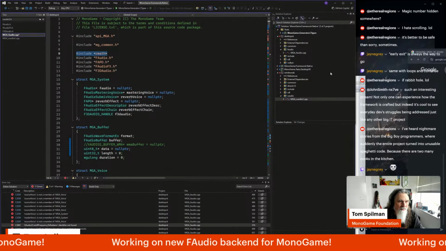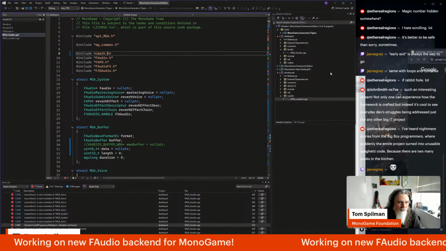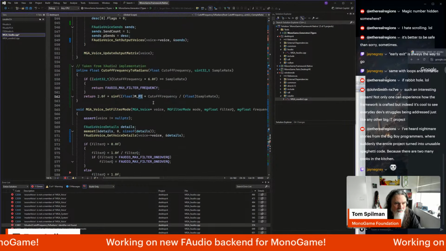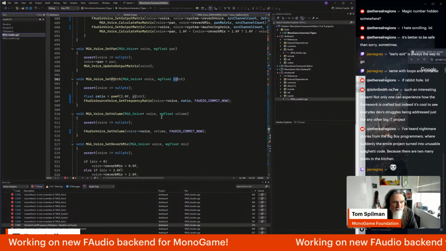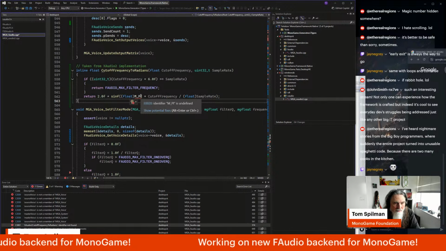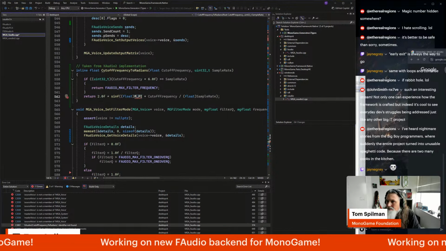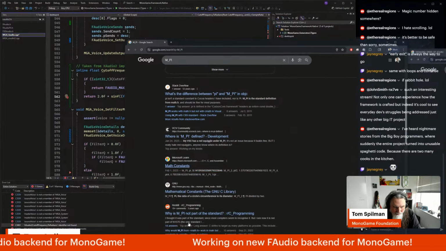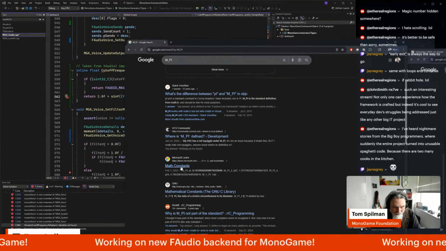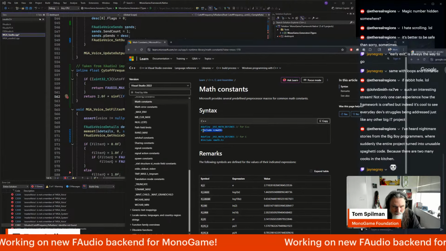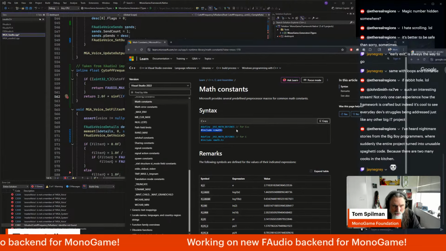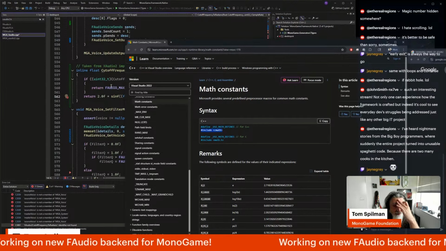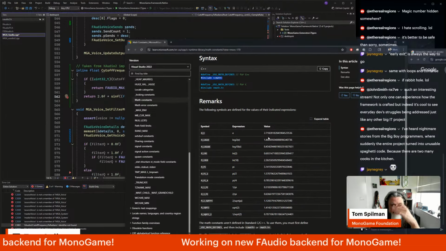Interesting. How am I defining that? Oh, we have to use math defines. Interesting. What if that's a Microsoft only thing? I guess we're going to find out.